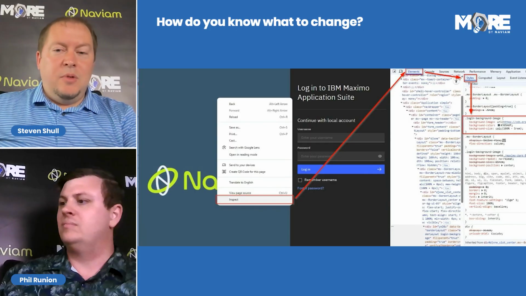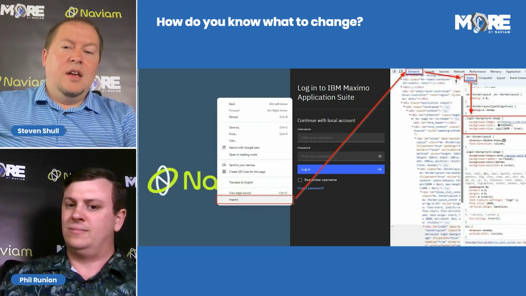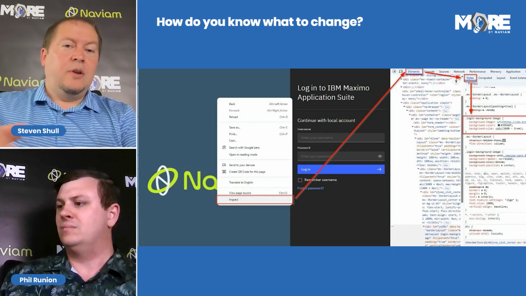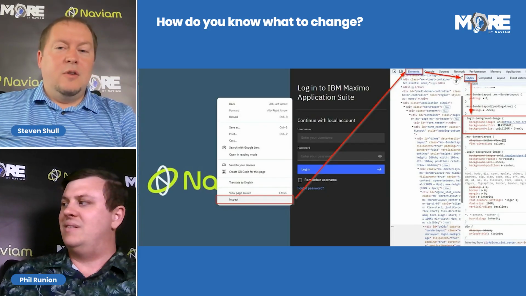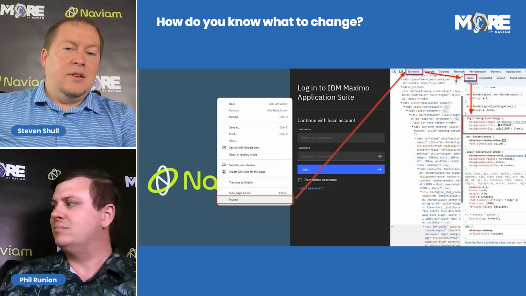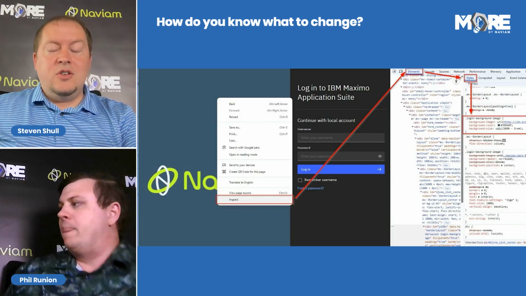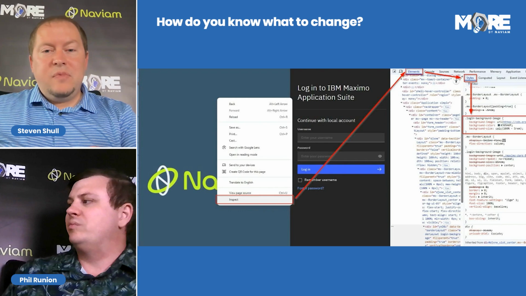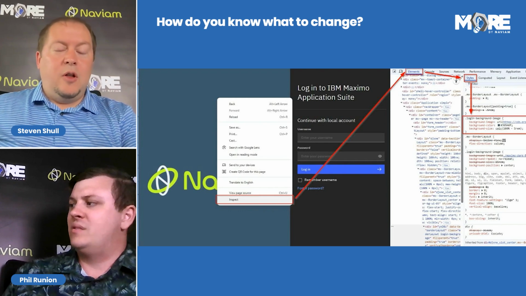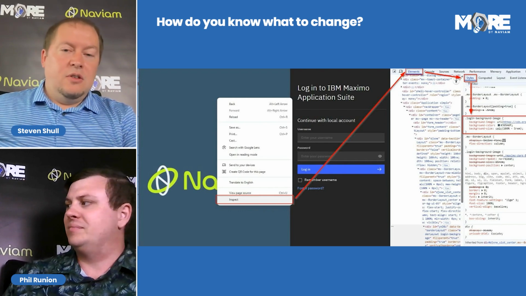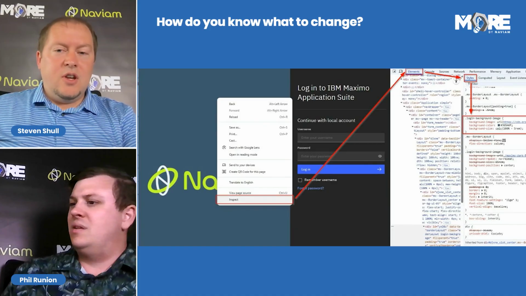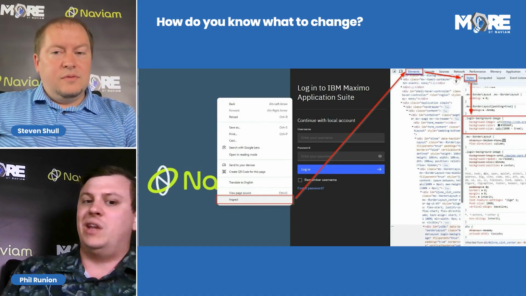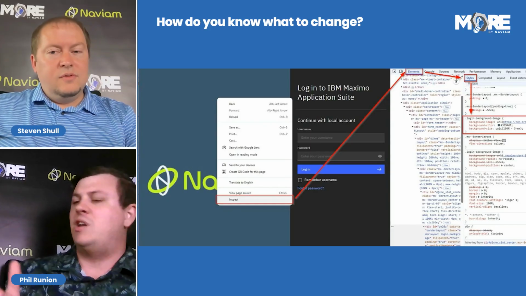And so this will give you the ability to see what's being applied, and this also gives you another way to test your changes locally before you actually save them at the MAS layer. So if you want to see what would be the impact if I change the color or the font size or font type, you can do all that in your developer tools, get it the way that you like, and then go and persist those changes. Yeah, I feel like I can come in here and change something, and I often will try to change a color.